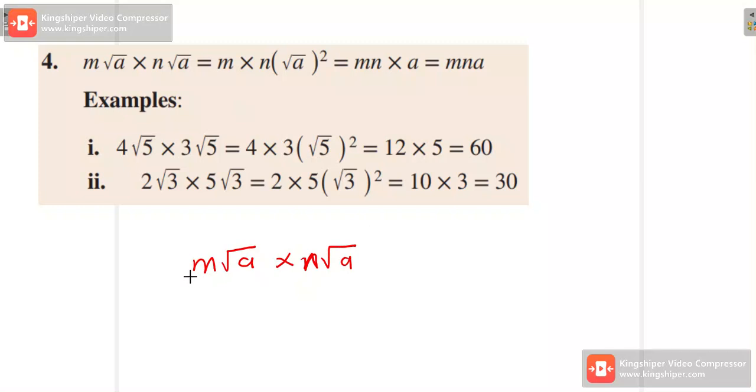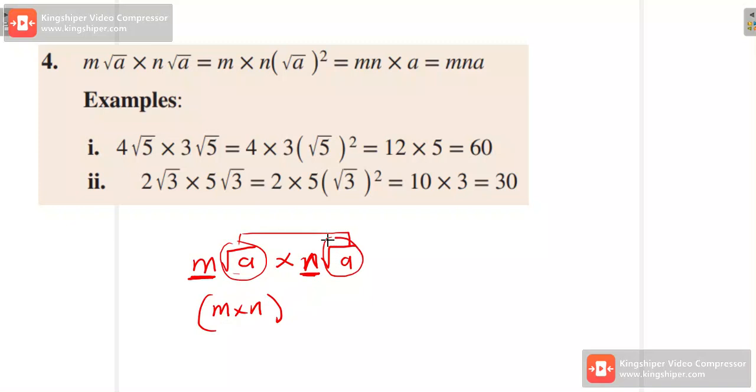So these rational numbers are different, yet we have the same radicals. So the approach still holds. Since we have two rational numbers here, we multiply the two as M times N. Then since we have two irrational number sets, we also multiply the two. But remember that they are the same.